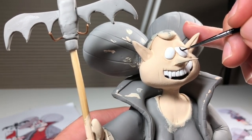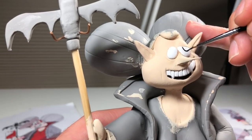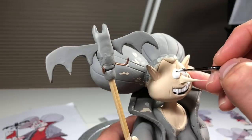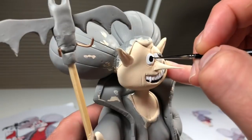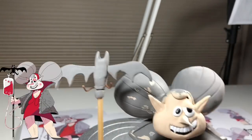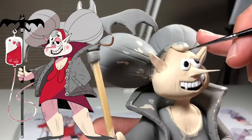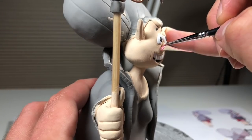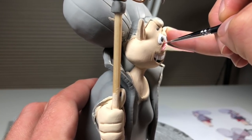Now I'm just going in with my fine paintbrush to paint in her irises, starting on the larger eye, and then the smaller eye. And I don't really use any crazy painting techniques on her, just because this is such a flat drawing. Nothing wrong with that, it's just a completely different style, so I just want to match it as much as possible. I don't want to get too crazy with any shading or anything.